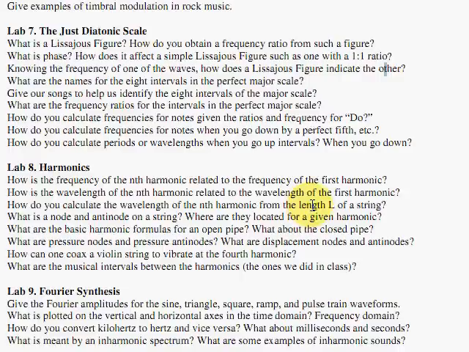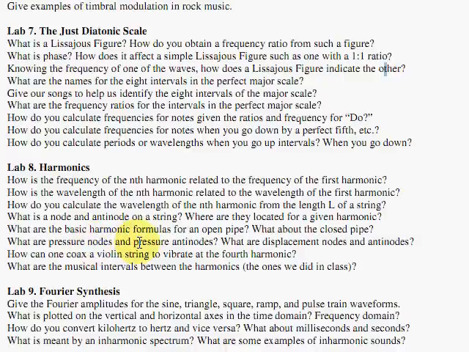For the string, it's 2L for the fundamental. Now for the open pipe, it's 2L, same formula. And for the closed pipe, it's 4L. So we remember those 3 rules: 2L for the string, 2L for the open pipe, 4L for the closed pipe. And then you use these principles where if you want the nth one, you divide by n. Notice that on a closed pipe, you only have the odd harmonics.